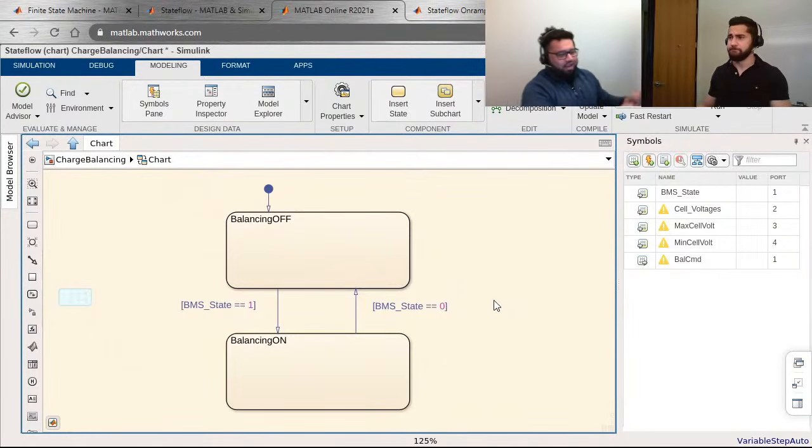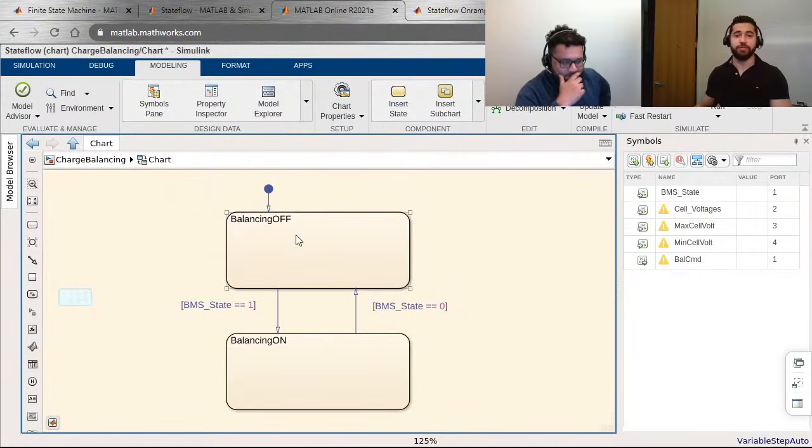So we haven't really gone into events. We'll go into events a little later in the stream. But I think the one thing that we need to point out here is every time you put something within a square bracket, it's a condition. Those are typically inequalities or Boolean type expressions that you want to have. And the term that we use is that conditions guard transitions, if that makes sense. So as soon as your program enters the state, it's looking for that condition to be true so that it can take that transition and go to another state. That's just a high level understanding of what's going on here.